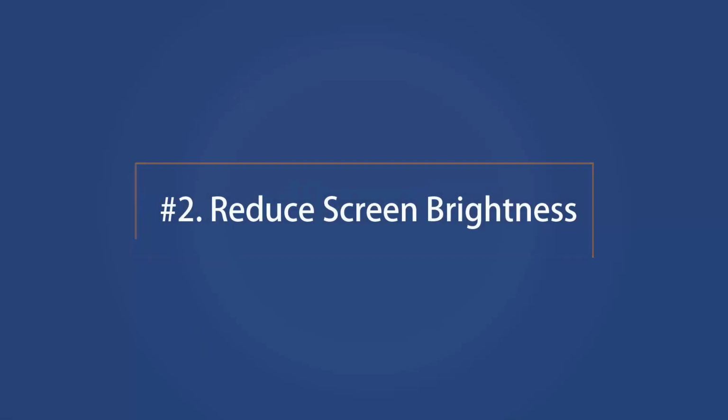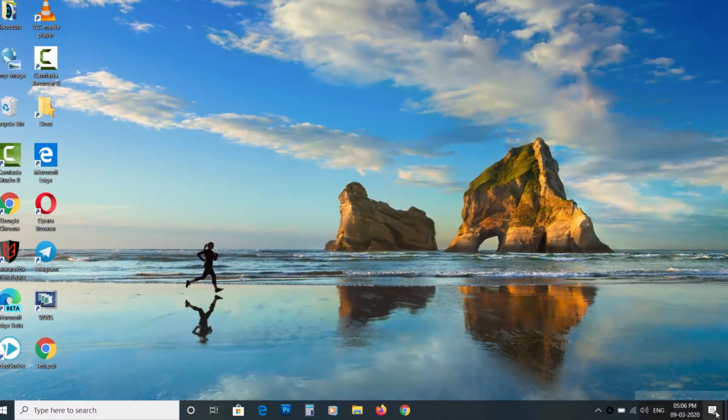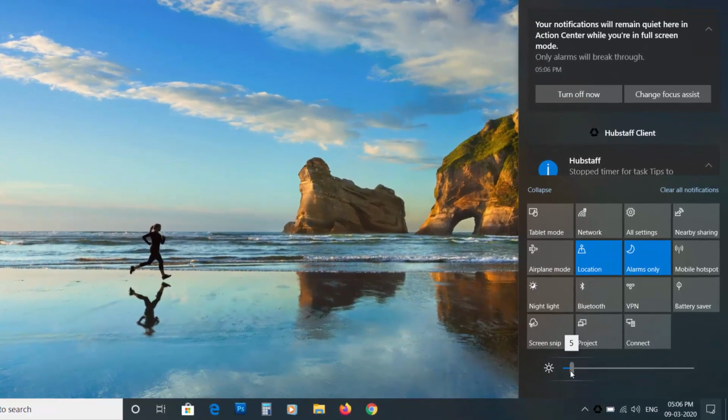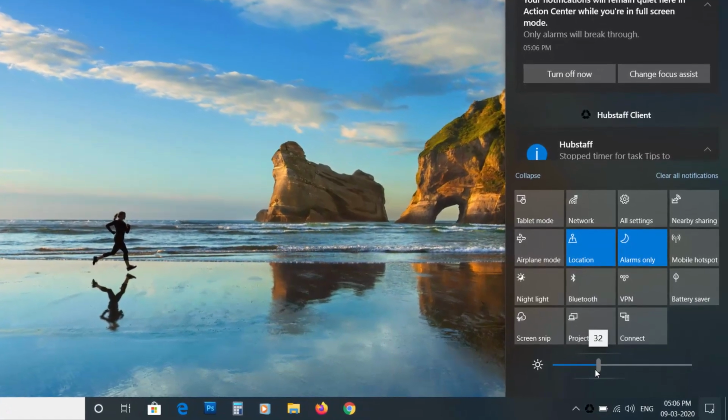2. Reduce screen brightness. Your laptop spends an enormous amount of power on the bright screen. When you are on battery, reduce screen brightness in an amount that it doesn't put a strain on your eyes. This way you can increase the battery backup.